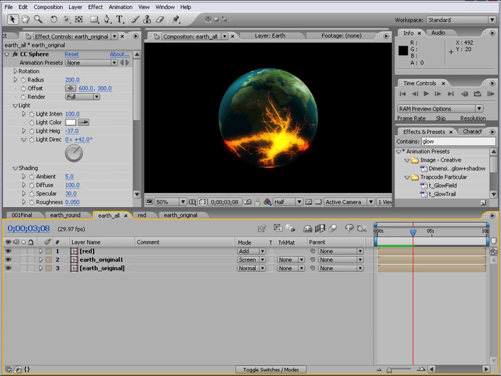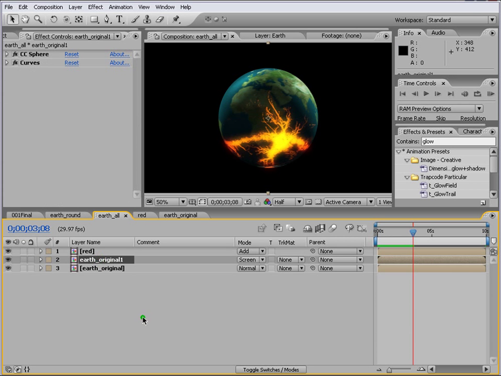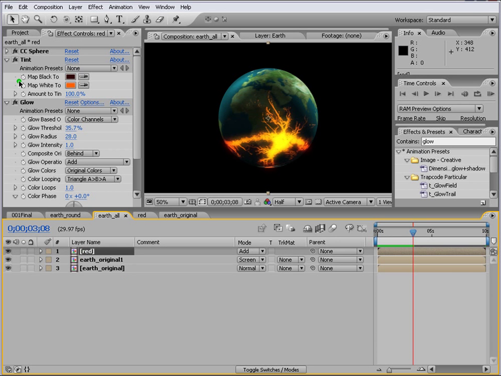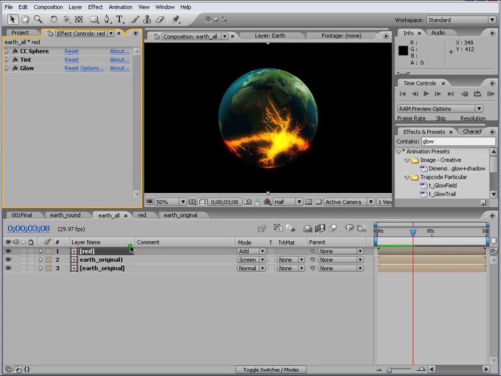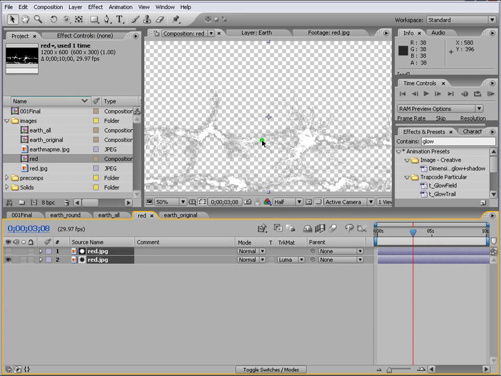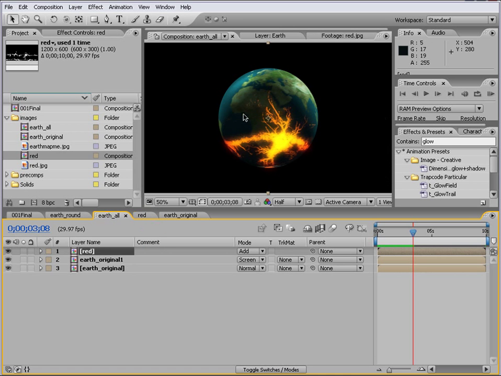First I created, of course, the Earth, and then I duplicated the same Earth to get this highlight here. And then it was a simple procedure. I made a Photoshop map. So what I did is I just wrapped around this map, on the rest of the Earth, and just turned it to add, and applied a tint. And so now next step is a bit important.